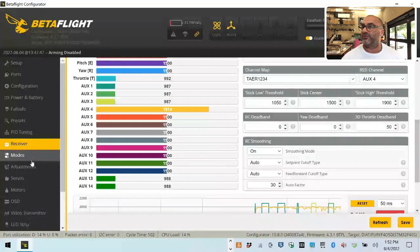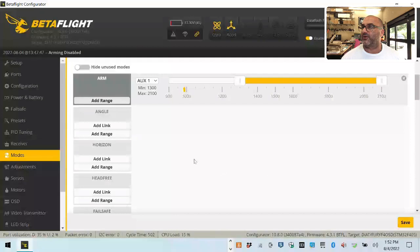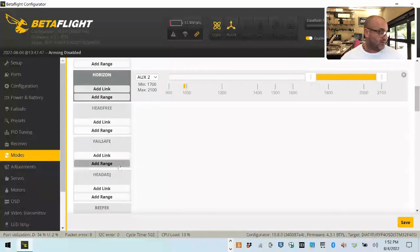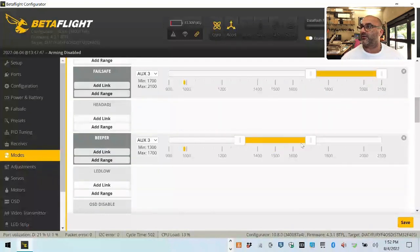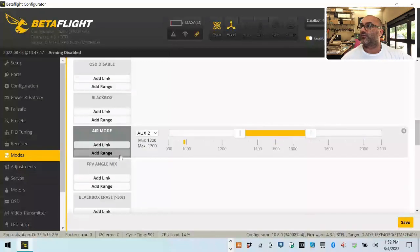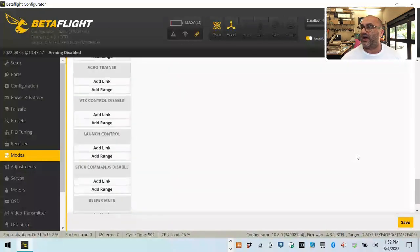So now I'm going to go into your system here and I'm going to set it up for you. Arm, it's going to be this one, and these two positions are armed. Horizon is going to be a third one, and that is when the switch is brought all the way down to there. Fail safe, that range is the big one, and that's when it's in this position here. Beeper, that's going to be the same switch, and that's going to be like that. And then we're going to go to your air mode. Air mode is going to be the mode switch in middle position. So when it's here, it's acro, acro with air, then here is horizon, as you can see by where the positioning is here. And that is it.